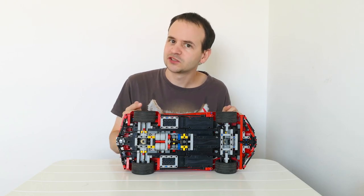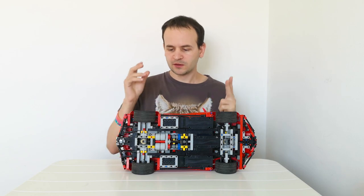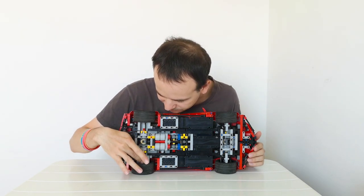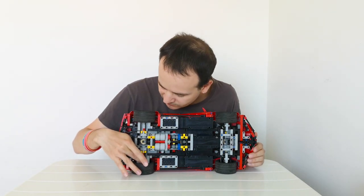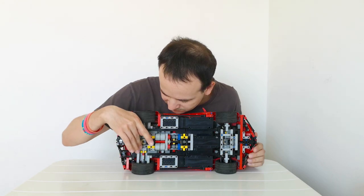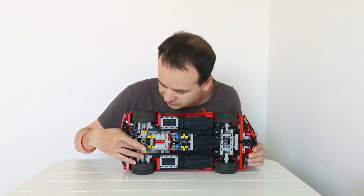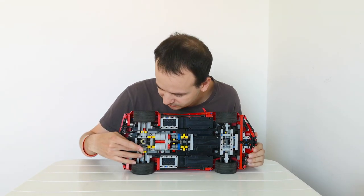But can we fix this issue? Yes, it would require two new parts from Lego though. First, we would need a wheel hub that accepts the big, stronger CV joint directly. This would free up space by one stud and allow us to use the normal CV joints for the inside here instead of these brick built ones.